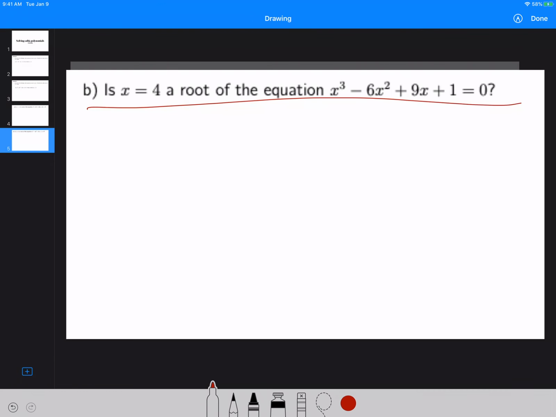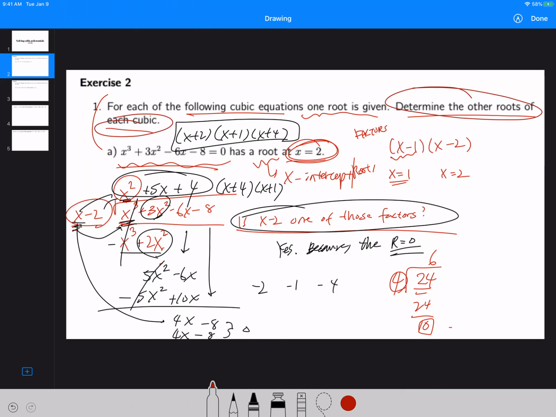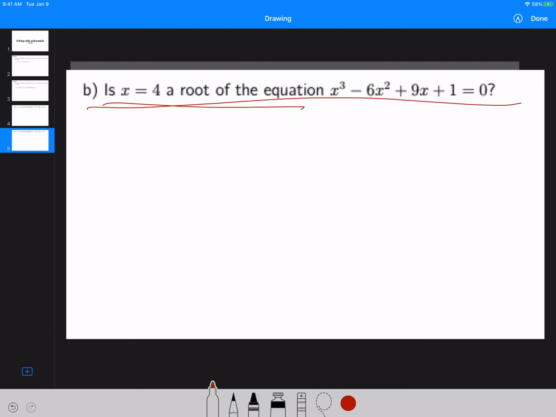Okay, so I think that's it for today. Make sure you have finished the work. If I ask you to completely factor, please factor them. Determine the other roots. And if it asks you whether it's a root or not, use long division and make sure that the remainder is equal to 0. If the remainder is equal to 0, then yes, it's factorable, and that means that it is a root, or you can say yes for the question above. Or if the remainder is not 0, then you can say no, it's not a root. That's all you have to remember.